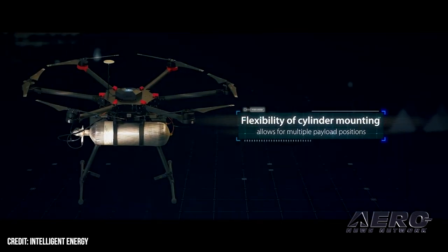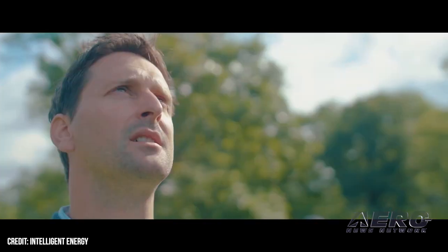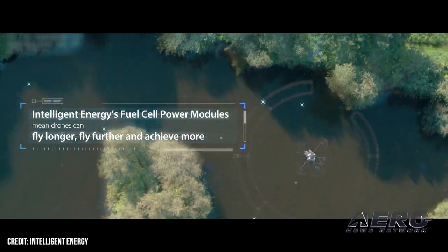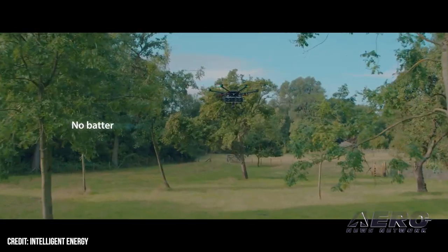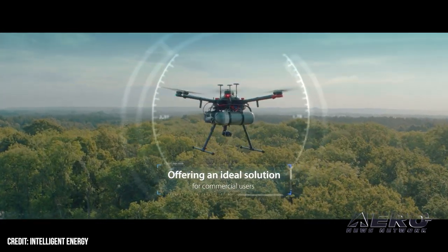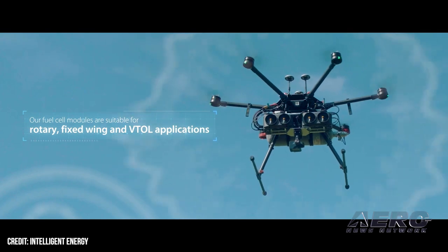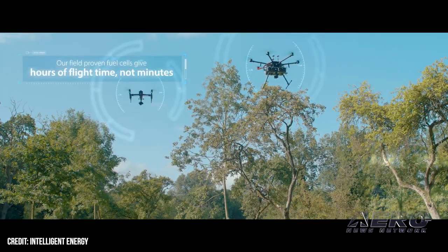What is the efficiency being gained here through this technology? How and why is a hydrogen fuel cell so much more efficient for these kinds of programs? Over batteries, the key answer is: if you have a package delivery company setting up distribution centers to carry packages longer distances, the higher efficiency means you need fewer distribution centers over a given area when flying on fuel cell. On top of that, the cylinder is quickly recharged — hydrogen is filled in after a few minutes, compared to batteries that take at least half an hour to recharge.